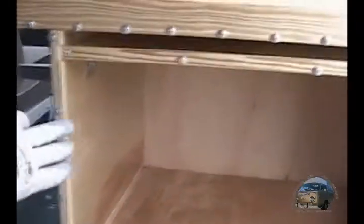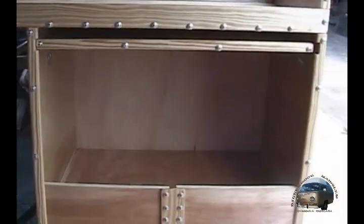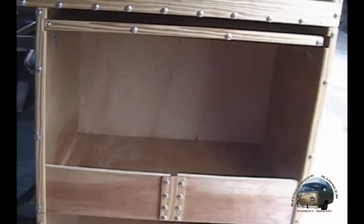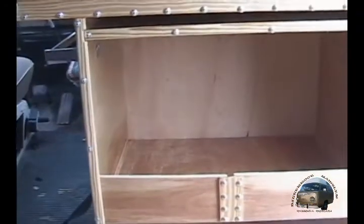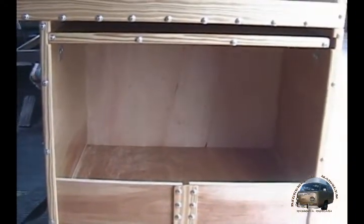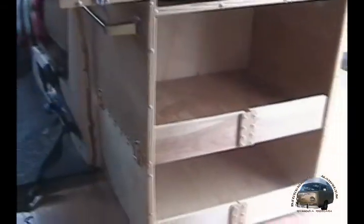I might put a spice rack or something right inside here. This is kind of a large spot. That's for most of the pots and pans. Actually, I think most of the pots and pans are probably gonna go on the bottom there. And then the dry goods that I have in here can go in here. All that stuff. Yeah, so that's my kitchenette.